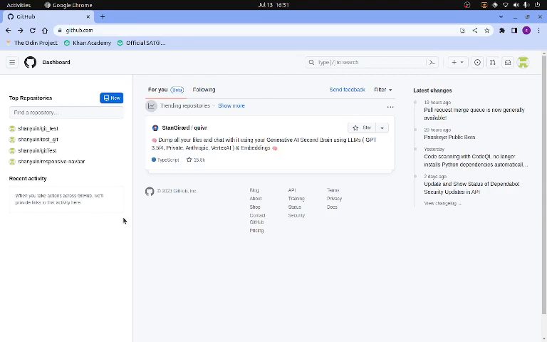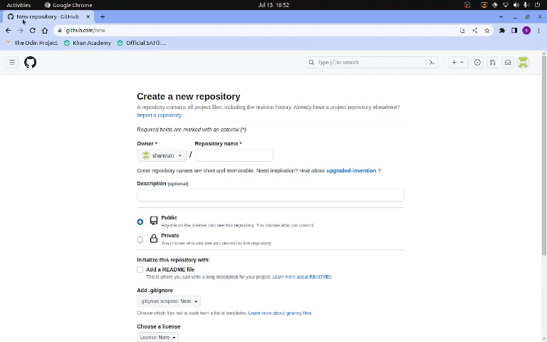Today we are going to learn the very basics of Git with GitHub. So the first requirement is that you need a GitHub account, which I have already logged in, and when you have logged in, just follow these steps. Click on this button new. This means we are creating a new repository and we have to name this repository.